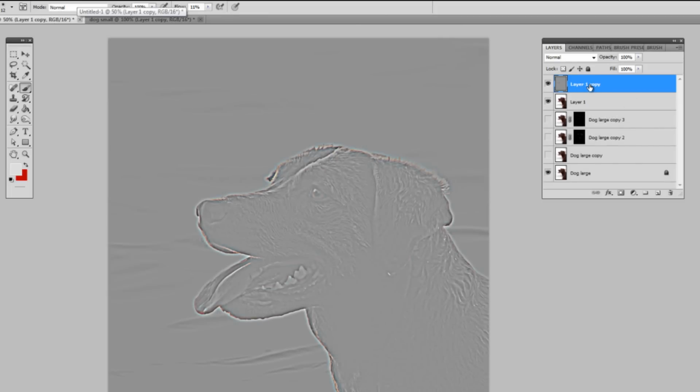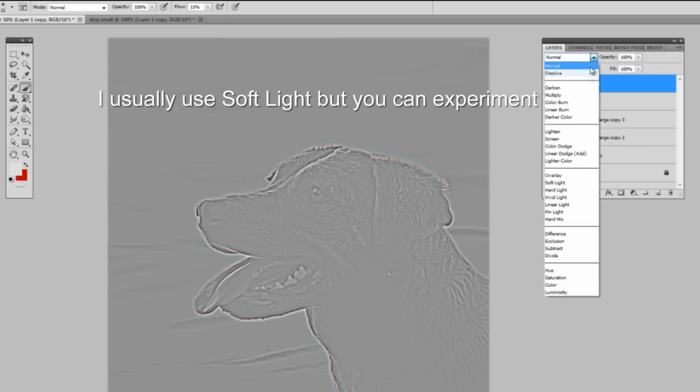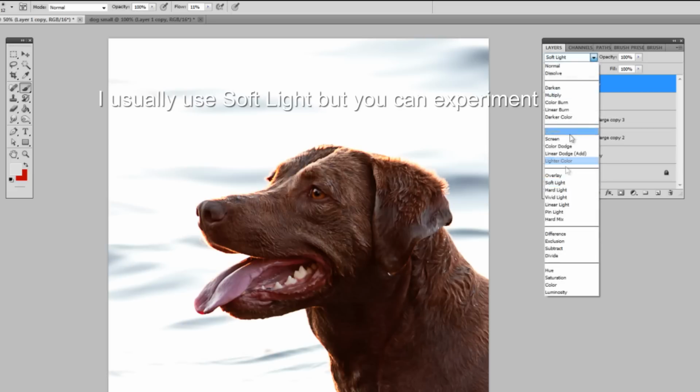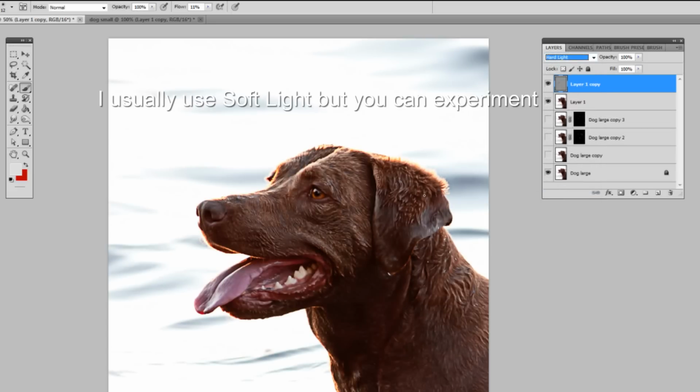The next thing we want to do is set it to a blending mode. Now, you have a choice of using overlay, soft light, hard light, vivid light, it all gives a different effect. I tend to like soft light, I find it's the most natural. I'm going to show you what it does. This is soft light. Now, in this image, it can almost work just like this, but what I want to do is just sharpen up this area here. I don't want to sharpen any of this. That's just too much. If I set it to hard light, it's very, very harsh. Now I can lower the opacity, but why would I go through all this trouble? And I could leave it like this if I want really to show the texture more than anything else.